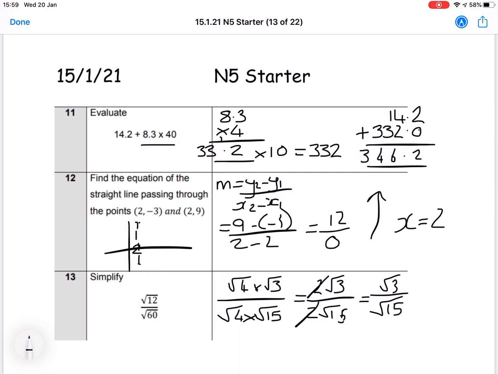Now that could simplify down a little bit further. And we know that because root 3 can divide into root 15. If you rewrite root 15 as two numbers that multiply to 15, in this case, it doesn't matter if one's a square, because we're looking for one to be root 3. So 15 would be 5 times 3. So we can rewrite that as root 3 times root 5. And then cancel the 2 root 3s. So the root 5 on the bottom of this fraction means that we're left with 1 over root 5.